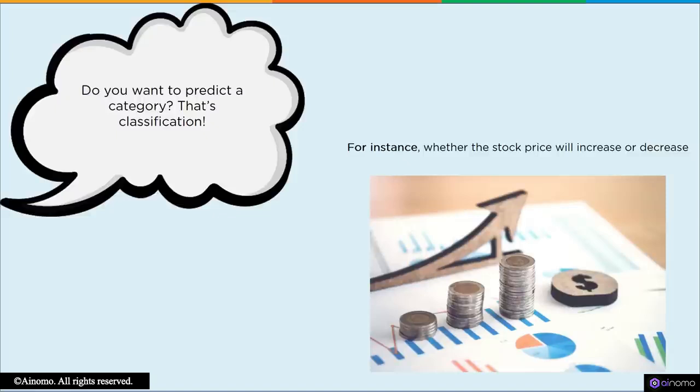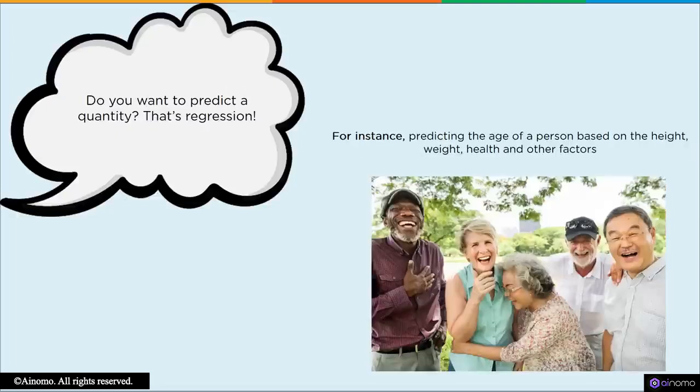True. If it's not going up, it's false, meaning it's going down. This way, it's a yes-no, 0, 1. Do you want to predict a quantity? That's regression. So remember, we just did classification. Now we're looking at regression. These are the two major divisions in what data is doing.